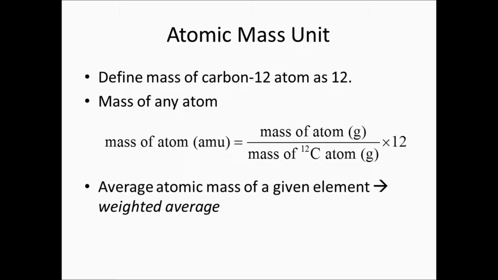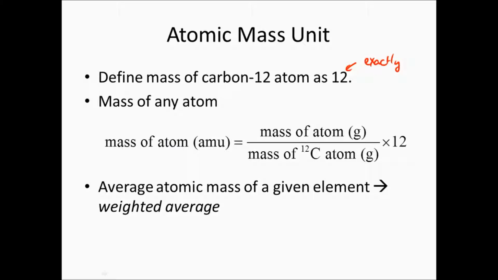So the atomic mass unit is defined in such a way that the mass of a carbon-12 atom is 12 exactly. And then we define the mass of an atom accordingly based on this relative scale. Note that for reasons we might go into when we look at chapter 20, nuclear chemistry, the mass of different atoms is not going to be integer values, but that's not very important at the moment.